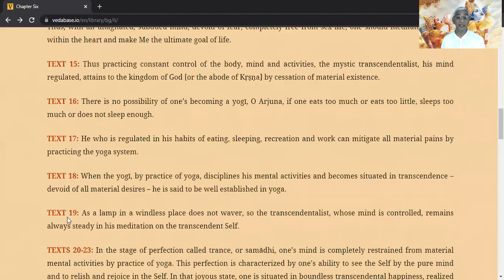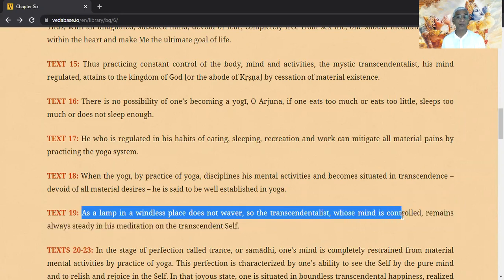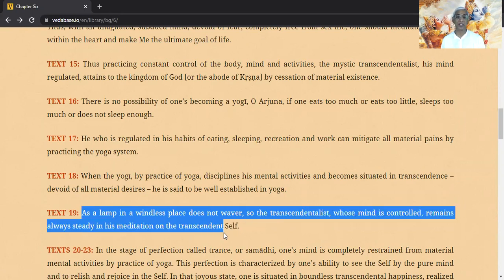If our mind, as a lamp in a windless place, does not waver, the transcendentalist whose mind is controlled remains always steady in his meditation on the transcendental self. Once that happens, we should be able to control our eating and regulate our sleeping. All such things are very important. If you don't sleep enough, if you don't sleep 8 hours a day, we cannot act very fresh. Our body needs rest. And 8 hours of sleep is good, so 7 to 8 hours.